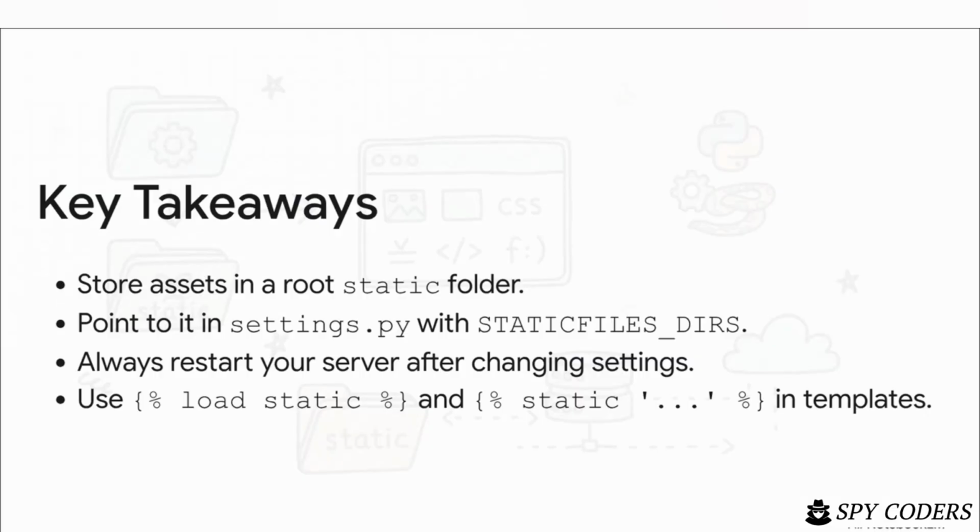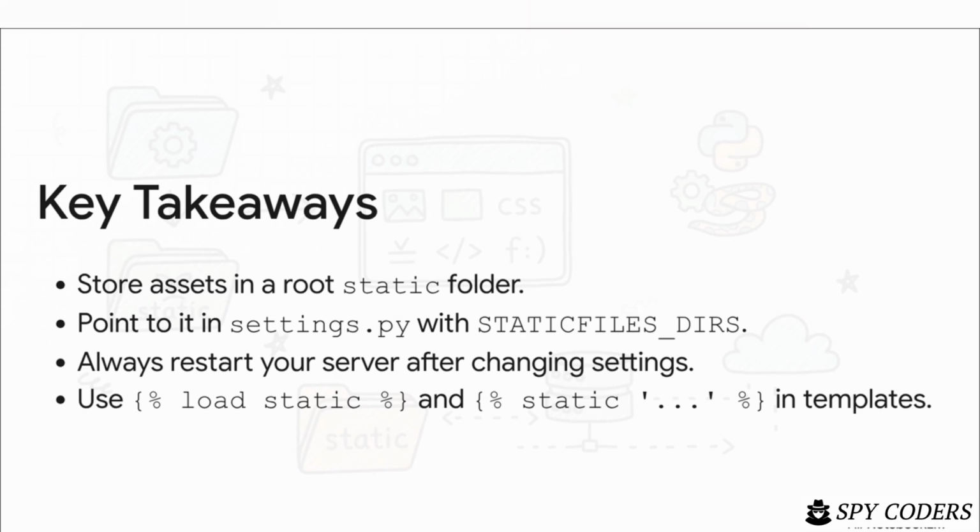So let's just recap those 4 key takeaways. Number 1, store all your assets in a root static folder. 2, point to that folder in your settings.py file using STATICFILES_DIRS. 3, always restart your server after changing settings. And 4, use the load static and static tags in your templates.